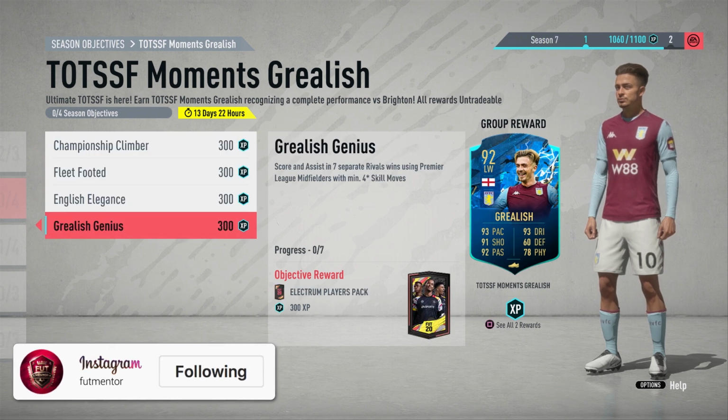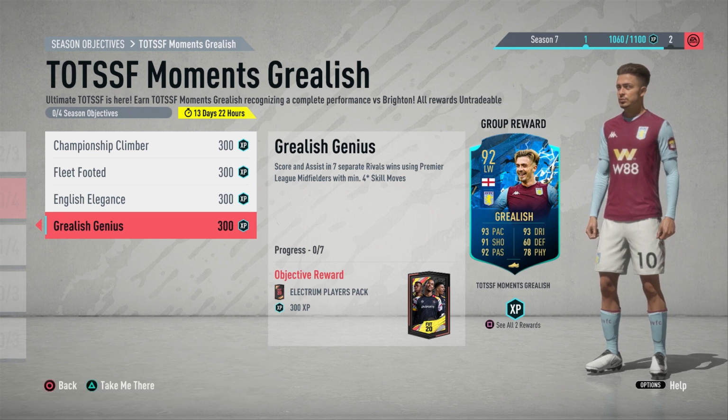Moving on to the last one now, Grealish Genius. This is going to be score and assist in 7 separate rival wins, so this is going to be taking quite a lot of time, using Premier League midfielders with minimum 4-star skill moves, and this is going to be easier than a lot of us think.